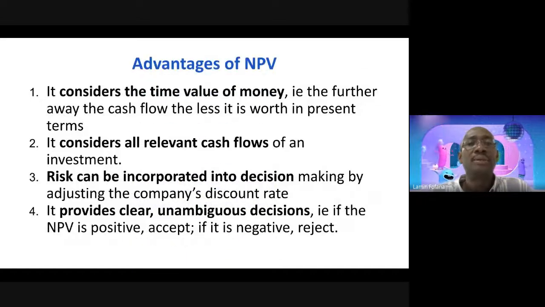Good. So what are the advantages of the net present value method? The most important advantage is it considers the time value of money. And time value of money means money today is not the same as money tomorrow. If you have $1,000 today, what you can do with that 1,000, if you have that 1,000 in a year, you will not be able to do that, simply due to inflation.